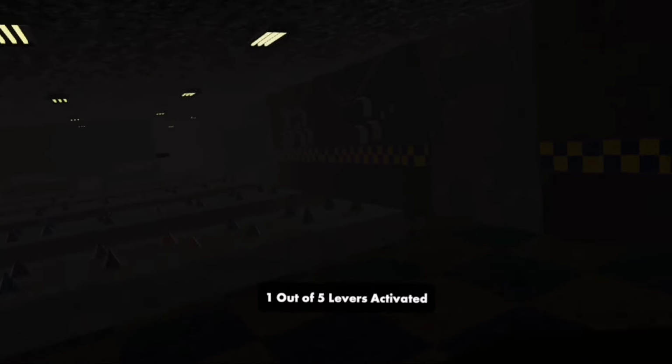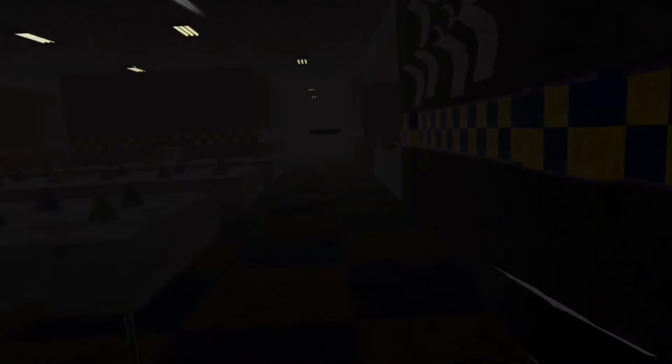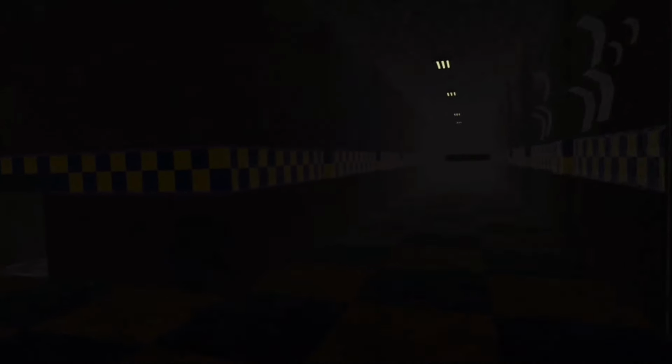Find 5 levers. This one right here. Please don't come and touch me. I'm a minor, don't touch me. Don't come. Alright. We gotta activate all the levers. Is there one in the office? Maybe? No. Oh, there's one here.